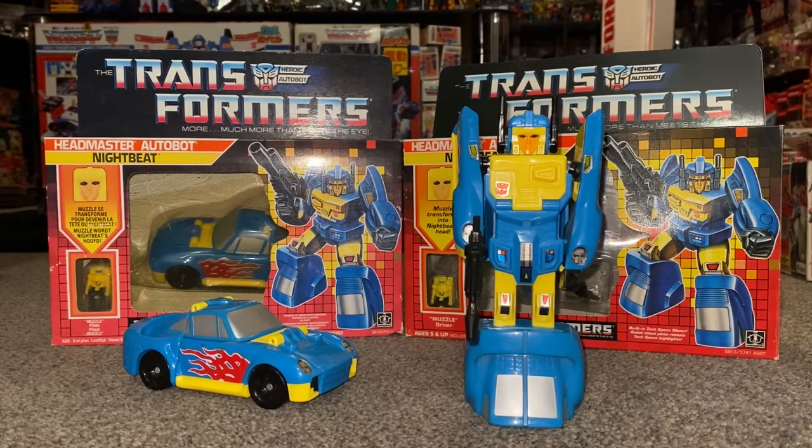What we're going to do with this video: we'll have a quick look at him in both of his modes, and that'll help you decide how you want to display him. I'll point out some things you need to be aware of if you have to purchase one for yourself. I'll show you the accessories that come with him so you can complete your figure. And as I'm lucky enough to have a couple of different types of packaging, we can have a look at the artwork and the battle scenes on the back.